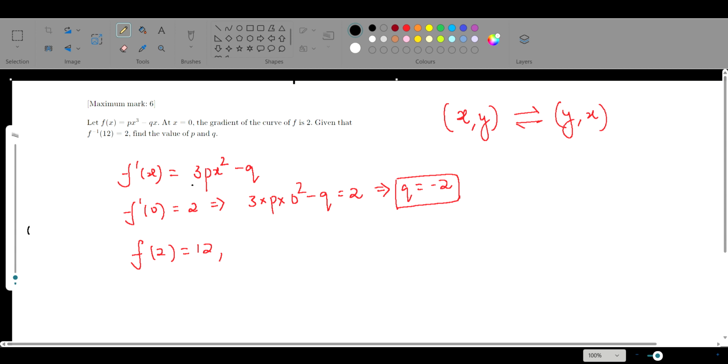Yeah. No. 3px squared minus q is equal to 2. 3p, yeah. And y is equal to 2. Where is it written that y is equal to 2? Because of the gradient of the curve. So you need to put the value inside that, right? X is equal to 0, then it will be 2. It's not just random x is equal to 2. So I need to put x as 0 so that you can equate it with the 2. X is equal to 0 so that the value will be equal to 2.